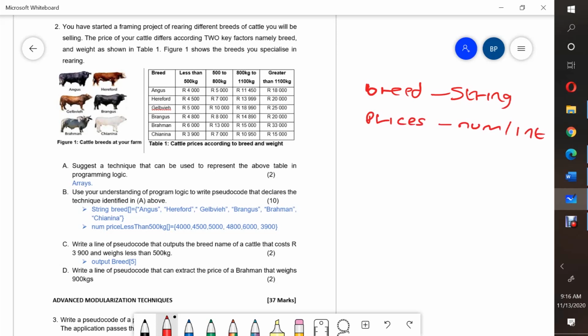That's the first thing to understand. Therefore, an array can store a list of things, like a list of names or numbers, but it cannot mix two data types.